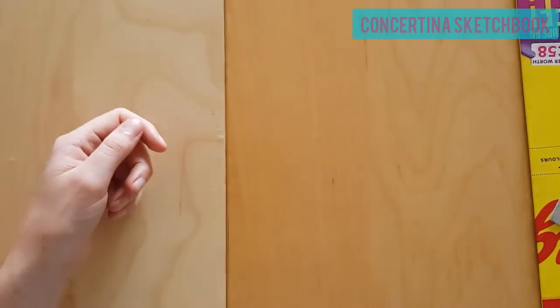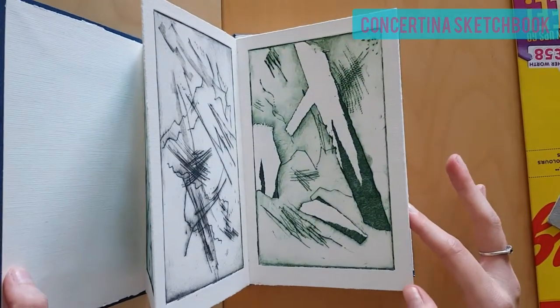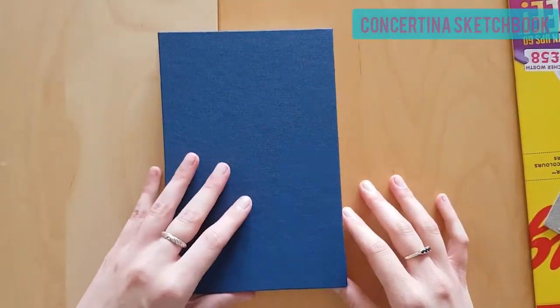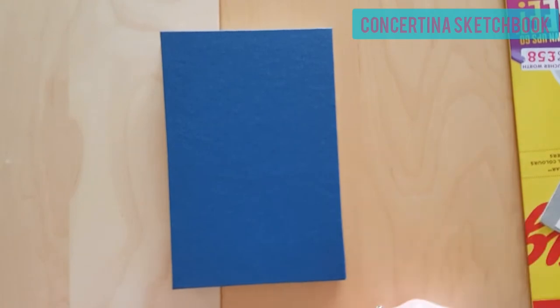So what I'm going to do now is show you how to create the concertina sketchbook with all the different pages in, and have a think about what materials you might be able to find around your house. And then we can have a look at your results at the end.